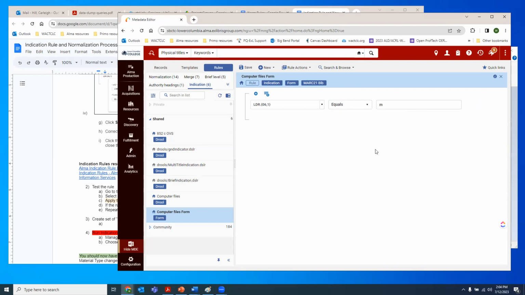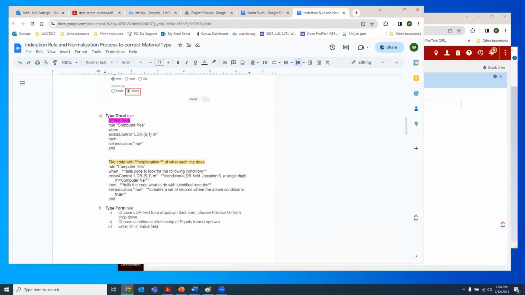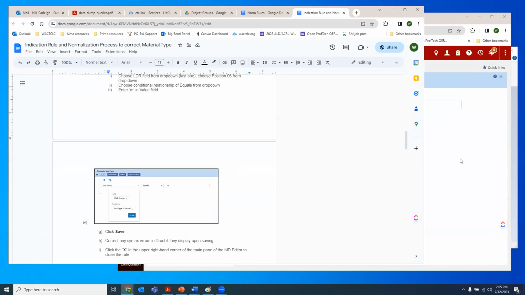That's it. You don't have to do the whole name the thing when this exists and choose the correct syntax here of exists control and set indication true and all the rest of it. So the form thing is fantastic.